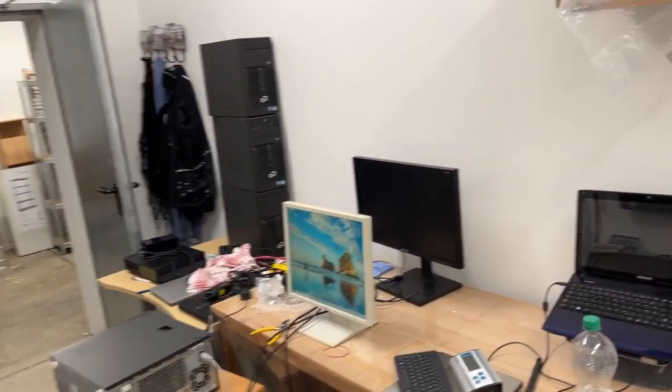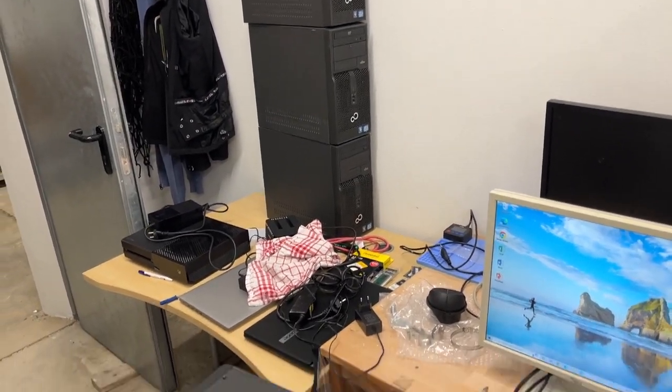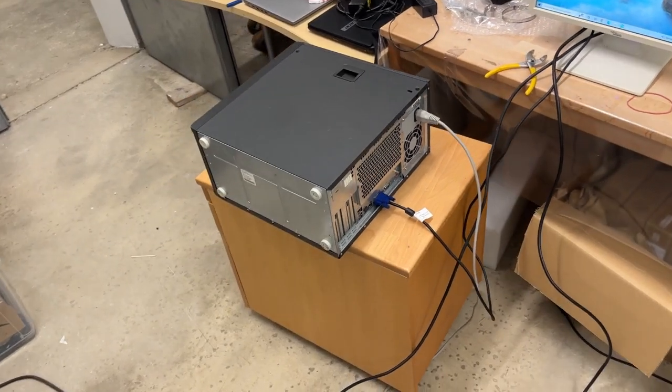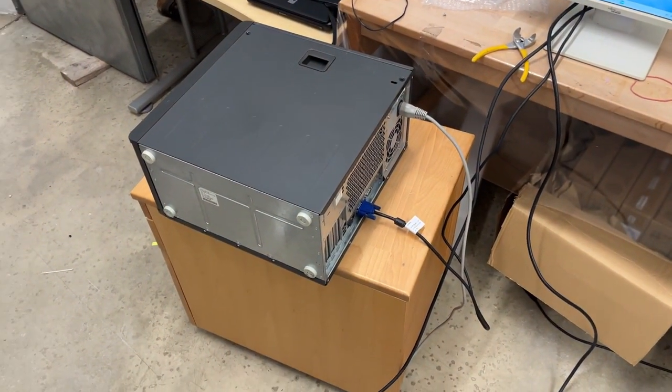So with that out of the way, guys, it was a cool project. I am very glad I got all of the computers working. I'm honestly still shocked, because when I picked those up, as I said, I thought those were trash. Those were, you know, not worth anything or very little. But I was like, at least I can get my money back in scrap value. But I was wrong. Those 3 are somewhat good. So yeah, this is quite a success. And maybe somebody can still use those for light office duty or something. But they work, they run Windows 10, and I mean, what more can you ask of those old things?